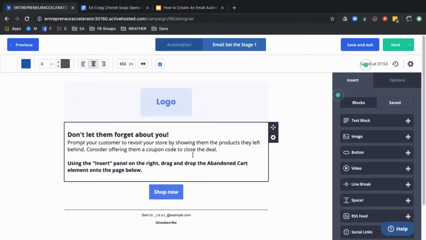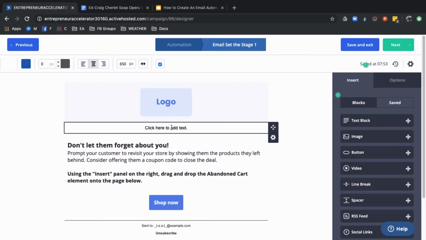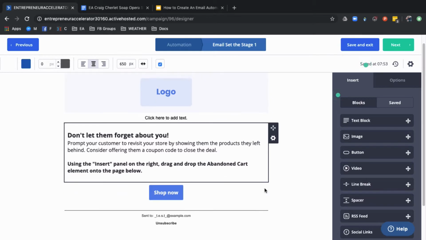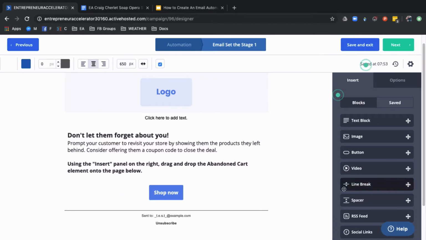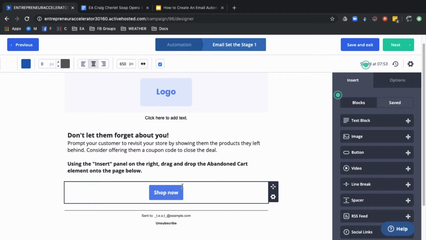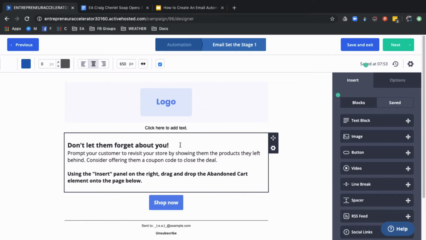And so there's all kinds of great tools here. You can add additional text blocks. Again, you can really play around with the email editor here. There's all kinds of great tools, but in the end, you're really just trying to get that simple message in there to communicate your soap opera sequence.